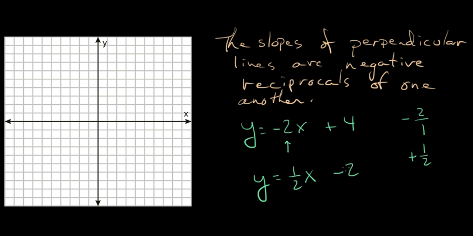So, all right, -2x + 4. Let's graph that. Make that green. +4 is my y-intercept. 2, 3, 4. There's +4. -2 means I go down 2 and over 1. Down 2 and over 1. Up 2 and over to the left 1. And so I've got a few points here, and I can draw that line.